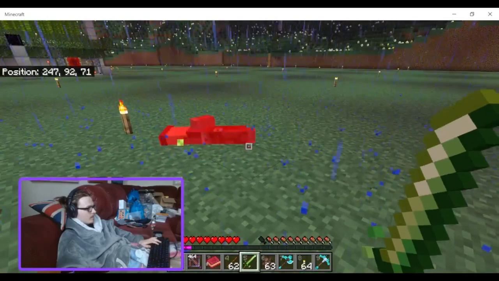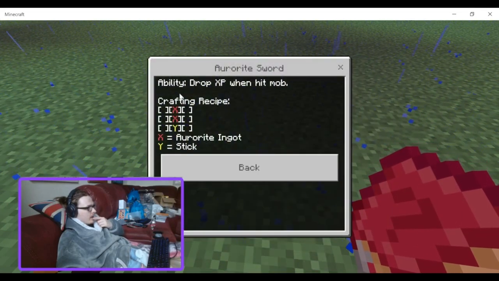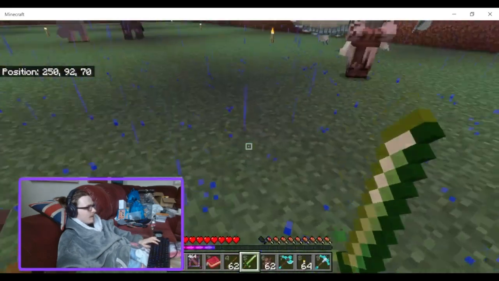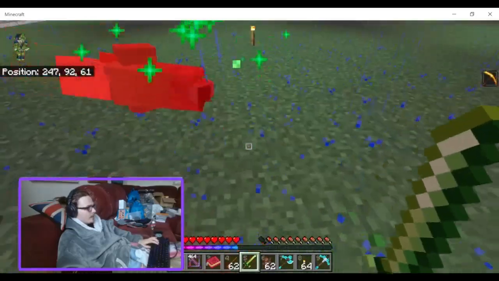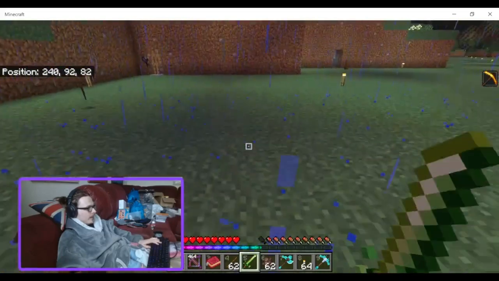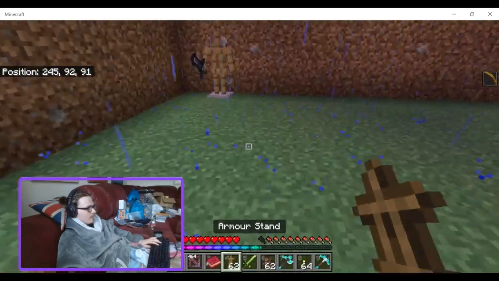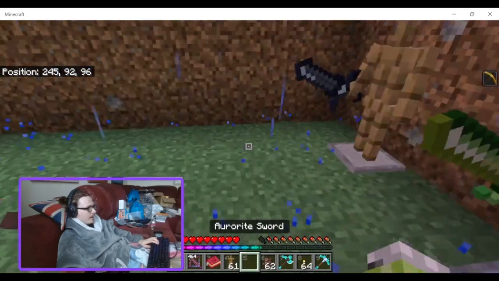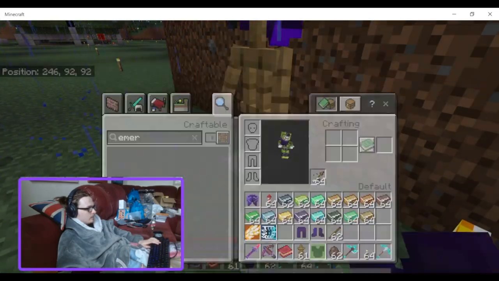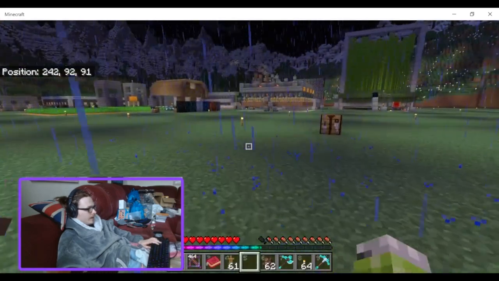Okay, what do? Okay, book time! Swords! Aurorite! Drop EXP when hitting a mob! Oh! Oh, yeah, see a little bit of XP! Oh, that is nice! I'm gonna put my armor on an armor stand there because it's messing up my inventory. Alright, there we are.